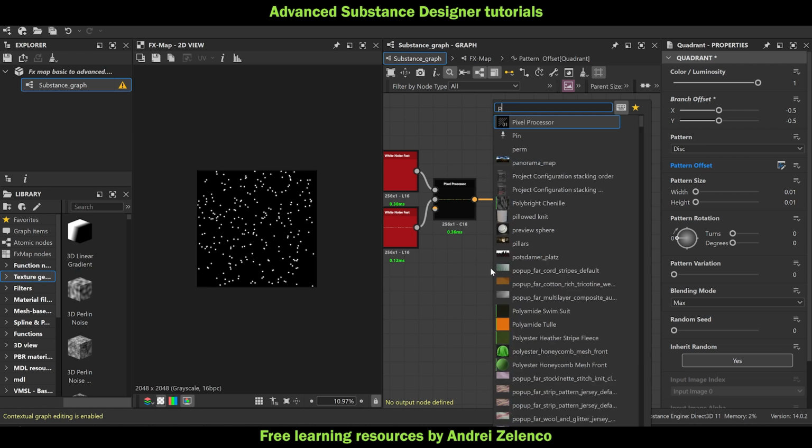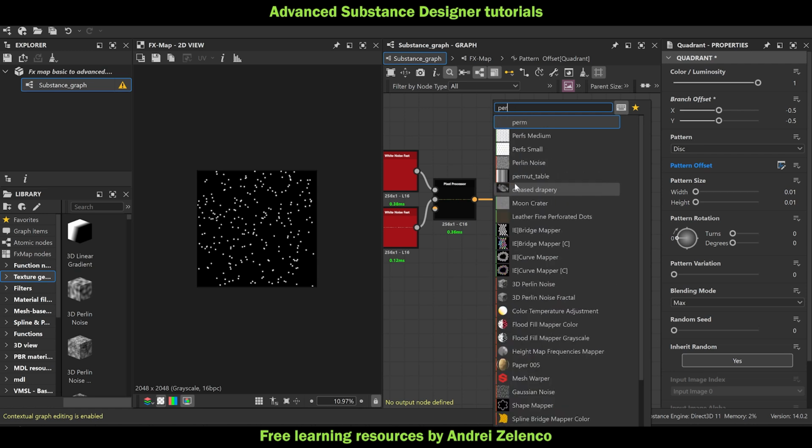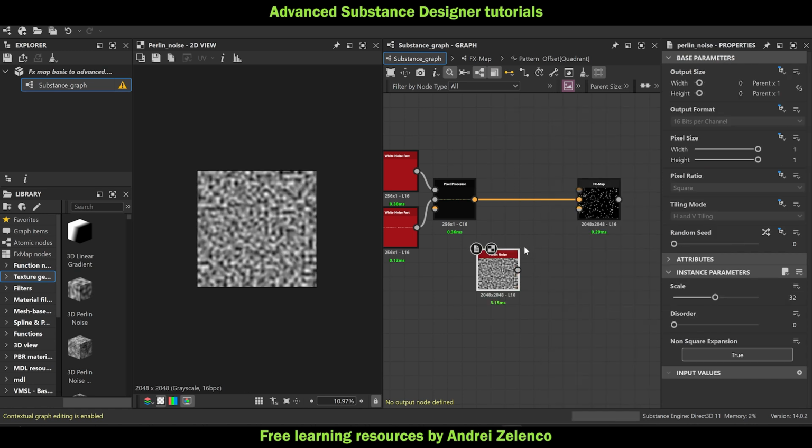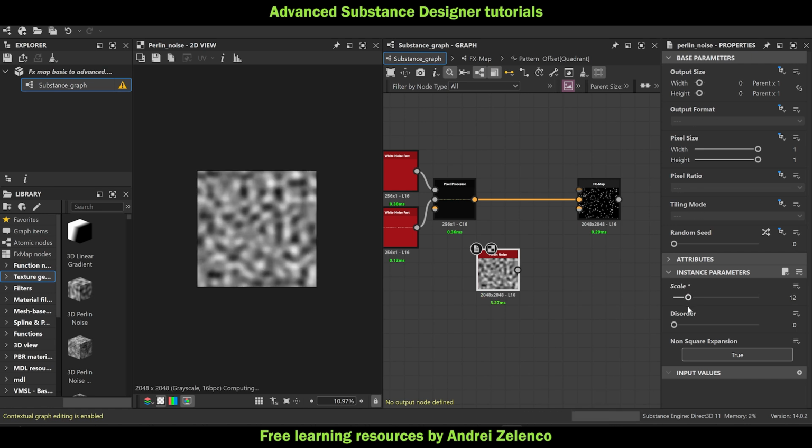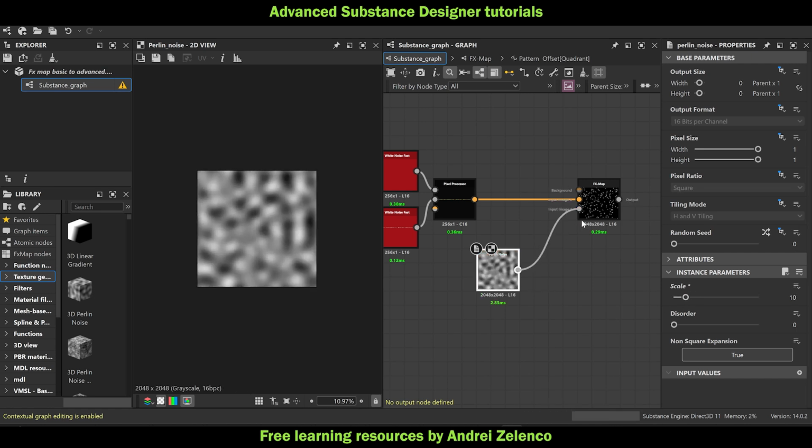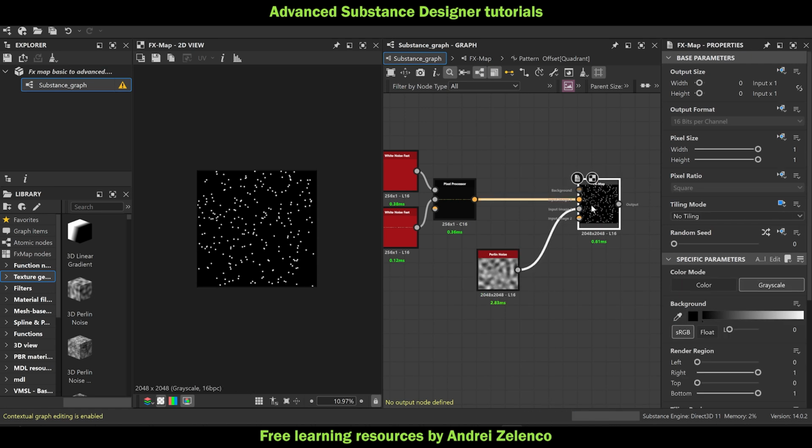So again, you know that I love Perlin noise, and maybe decrease the scale and then something like this. So how to use this Perlin noise to affect the points based on this map here?